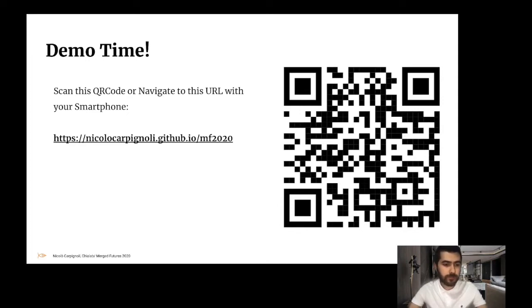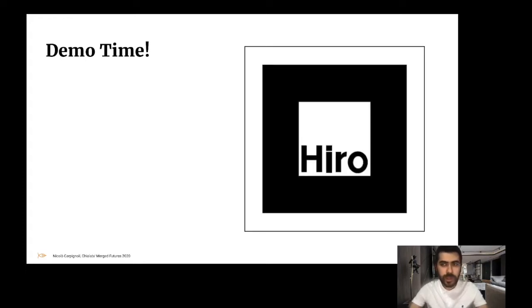So you can reach this URL, or maybe you can even scan the QR code here on the right. So when you have done that, you can scan this image. We have to give permissions. So if it says give permissions to the camera, you have to say yes, allow. And now you will see the feed of the camera, and you can start scanning the image. If you scan this marker, you are going to experience marker-based augmented reality. You will see that you have content above it.